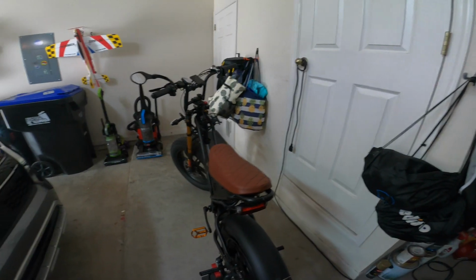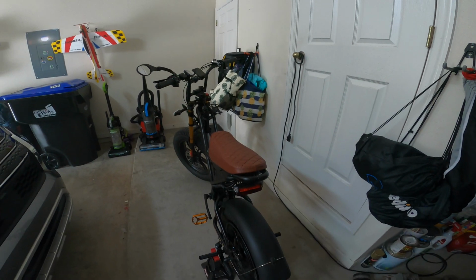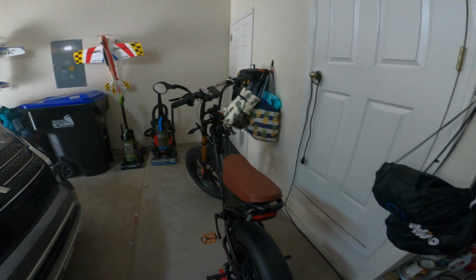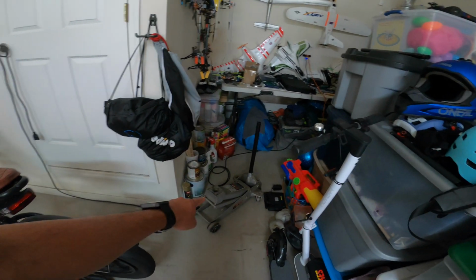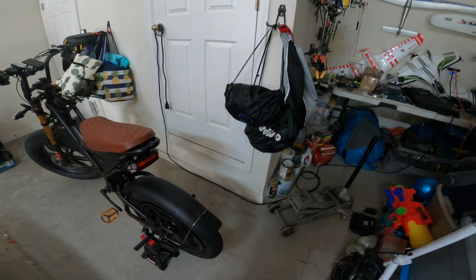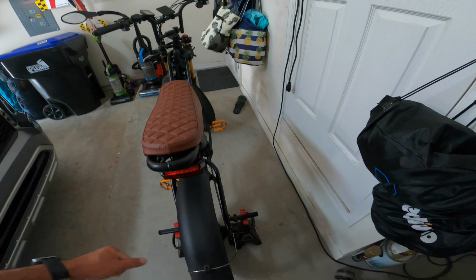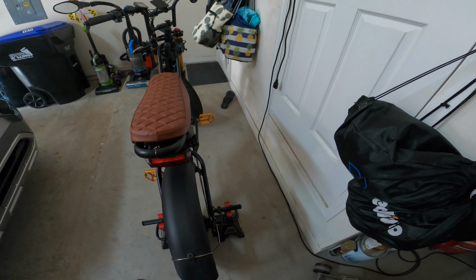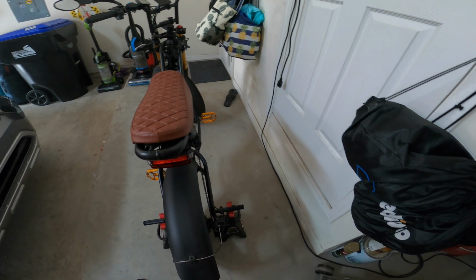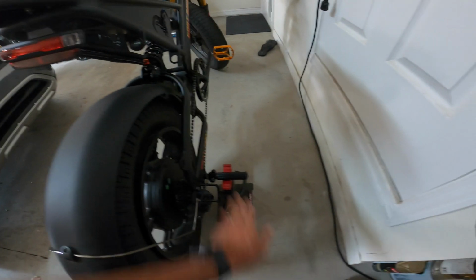The hard part was trying to get the bike up. I didn't want to flip it over on the handlebars and rest on the seat. So I ended up using, sorry about the messy garage, this car jack, and putting it on the foot pegs, but I reversed and inverted them, so you can see here that pushing upwards is now like a lift point. I try to get it as close as I can to the frame.